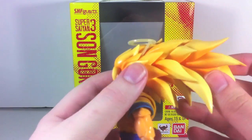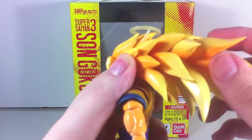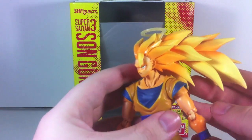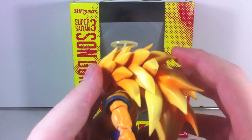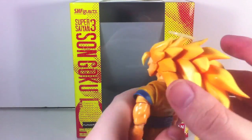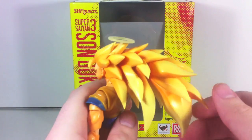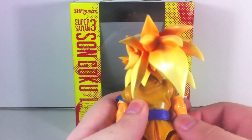The sculpt on this guy is really, really good. The hair is in three separate individual chunks with ball joints attached, so the hair is fully maneuverable — you can get all sorts of crazy hair poses going on. That was handled really well. I hate it when they do the hair in one giant chunk, meaning the figure can't turn his head left and right at all, like some of the older Bandai and Irwin figures. This is all nicely poseable, so that's cool.